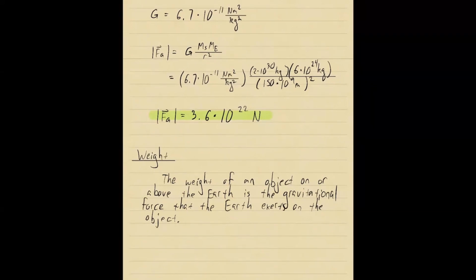Because you might have heard things like, if you go to Jupiter, your weight will be some number larger than your weight on Earth. Weight can be better described as your mass times the acceleration due to gravity wherever you are. I would like to point out that the weight of an object is a force. It has both a magnitude, how much you weigh, and a direction. On Earth, that direction is towards the center of the Earth, pointing downwards because your weight is pulling you down. That makes sense.